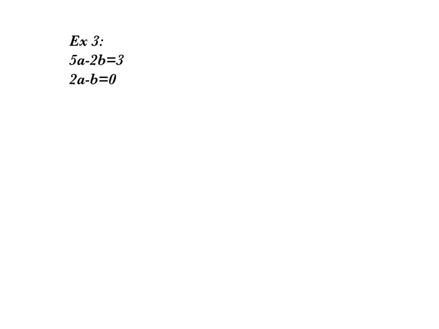The difference between these two equations and the ones that we've seen so far is that this time we don't have x's and y's, we have a's and b's. That's okay, we treat them exactly as we would if our variables were x and y. In this pair of equations, I think that second equation, 2a minus b is equal to 0. So when I solve that one and rewrite it, I know that 2a is going to equal b. So anywhere that I see b, I can replace it with 2a.